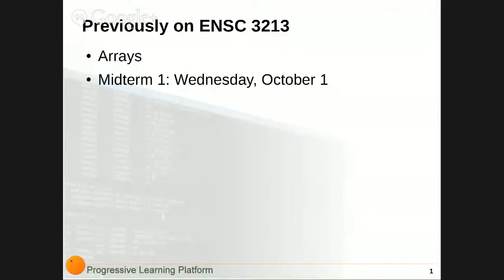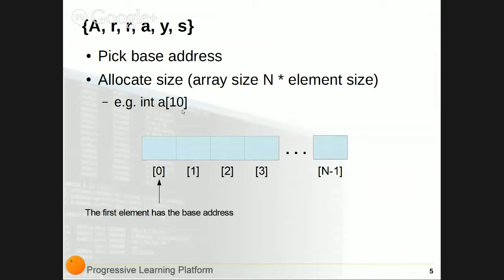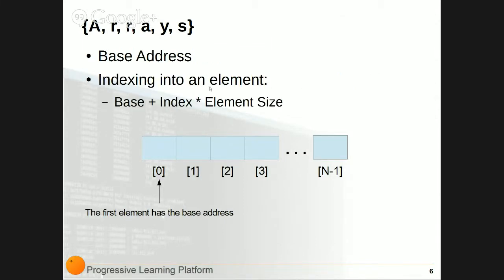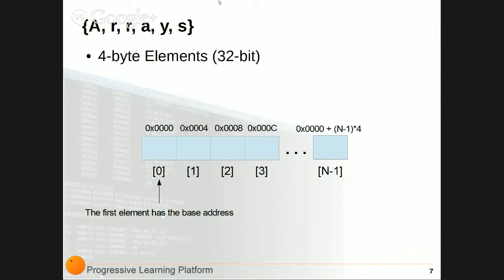Sorry, this is probably a really stupid question, but what do you mean by element? So let's open the previous. So this is an array, right? You have a base address, and then this is each element. And with our premise, each element is 4 bytes, right? So you need 4 memory addresses because our memory is almost always byte addressable. I think in your lifetime it will be byte addressable for most computers.